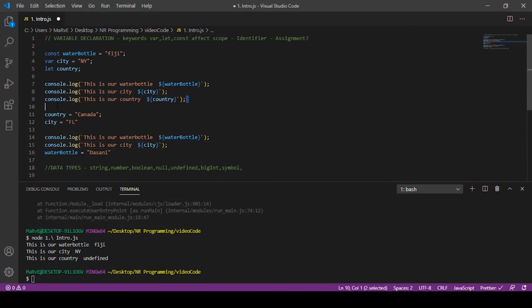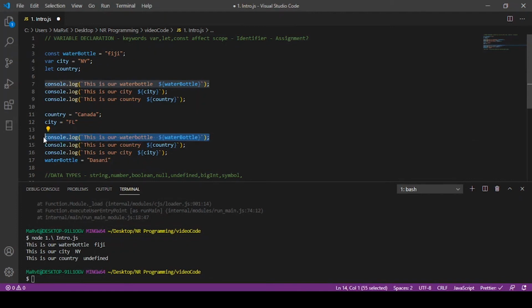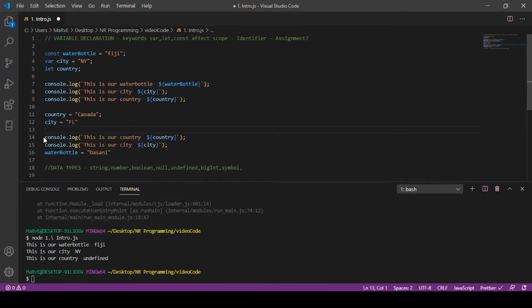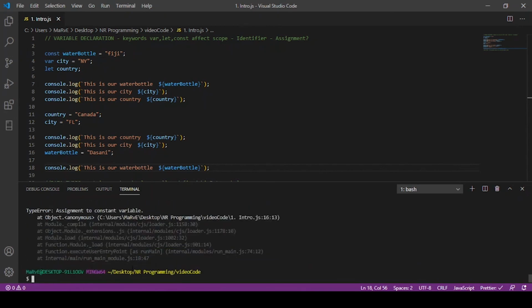Oh, okay, let's do this instead. So cool. And let's bring our console log of line 14 to after 16, because that's when we try reassigning our water bottle variable. Let's give it a run.